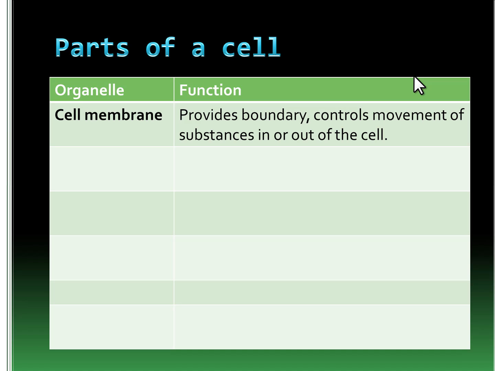We now know that a cell membrane is far from just being this passive skin. It's a really, really active border that's like our border security in airports. It's like scanning stuff as it goes in. It's like, no, you stay there. Let me do another search on you before I let you into the cell. Or hey, you, why are you leaving the cell? I didn't say you could leave the cell. There's a lot of stuff going on in the cell membrane. I did pretty much an entire subject in uni just on the cell membrane, because it's just got so much there.